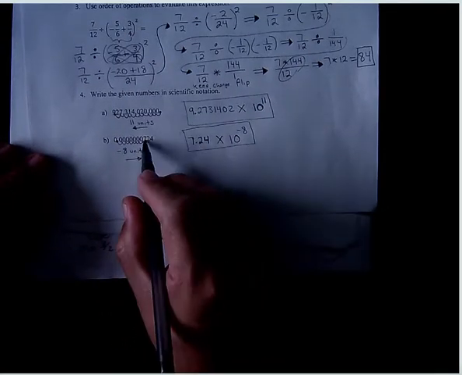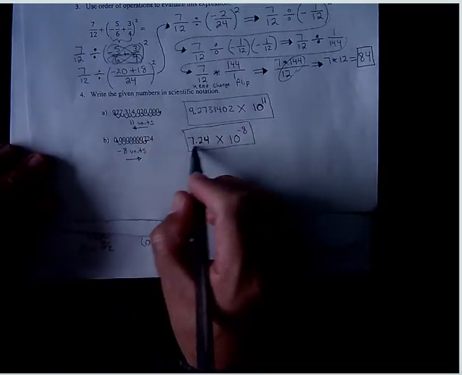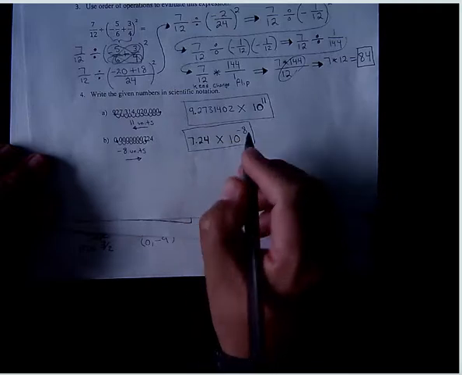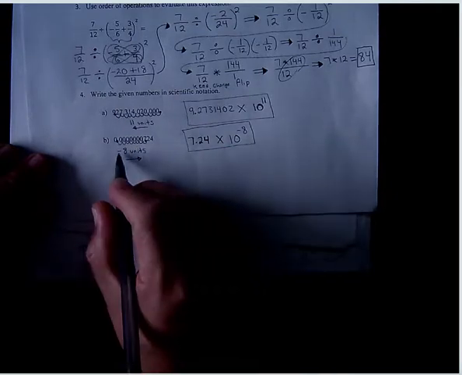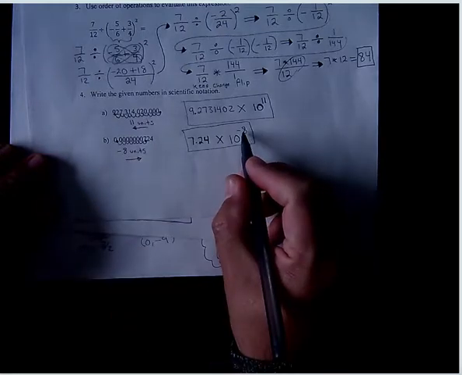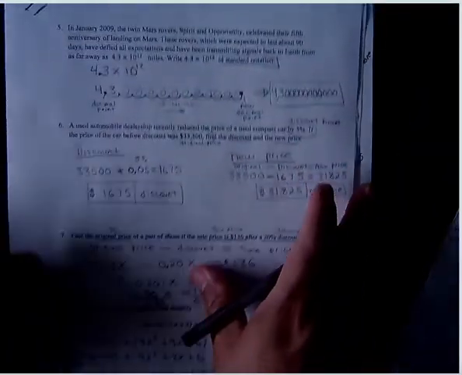So now you write the scientific number. So you start with 7.24 here times 10. And since this is a small number and we're moving to the right, the exponent becomes negative for this one. And that's your answer. That's how you solve scientific notation. So 5 is the same scientific notation. I'm not going to go over that one.